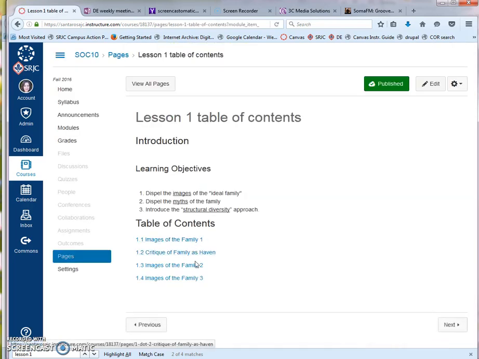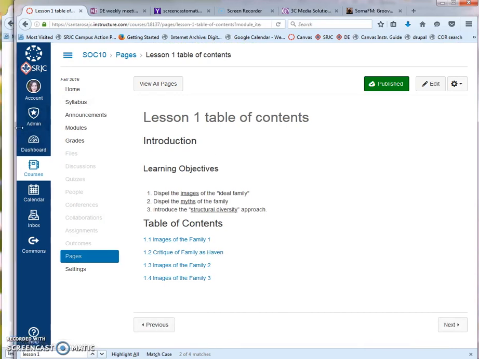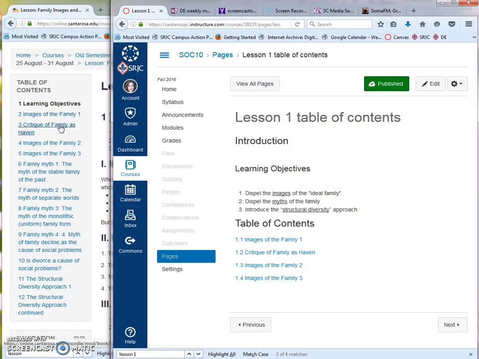So now what they have in this module is a page with a table of contents with links to each of those other pages. So this minimizes the module. Otherwise you would have, how many pages here? You know, a dozen pages, separate pages in your modules, right, which would make that module really long. So instead we're basically moving those links into a single page so the student can just click from here. And that's it.